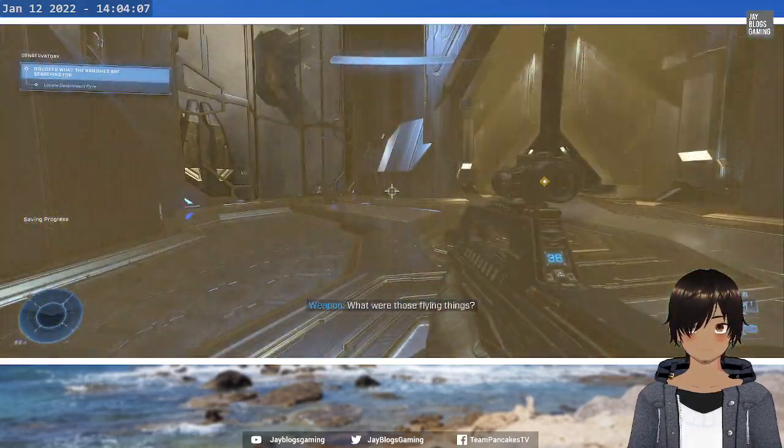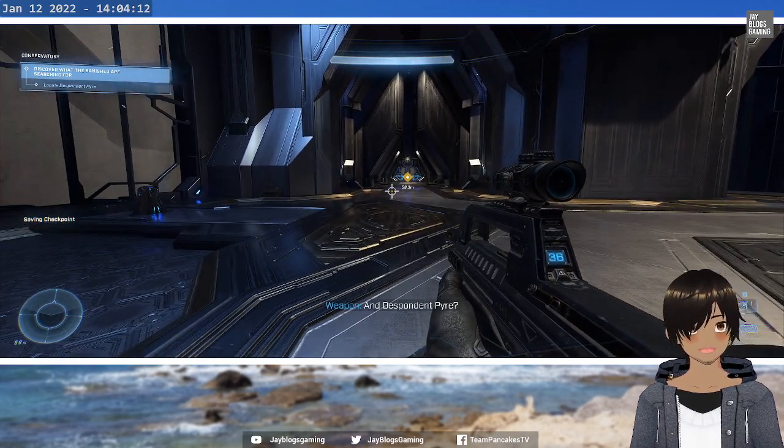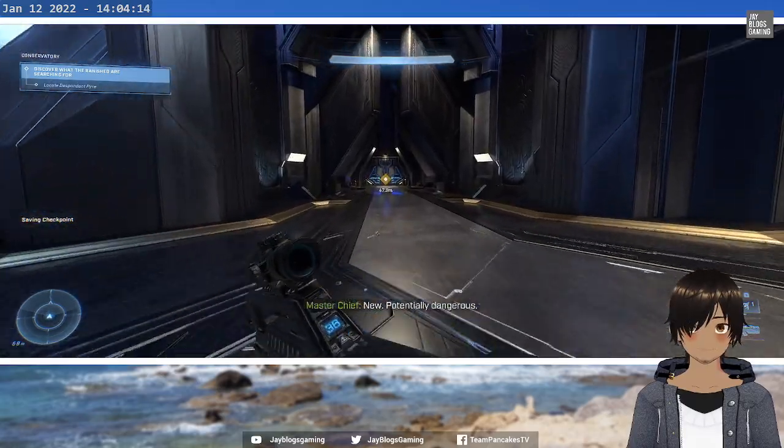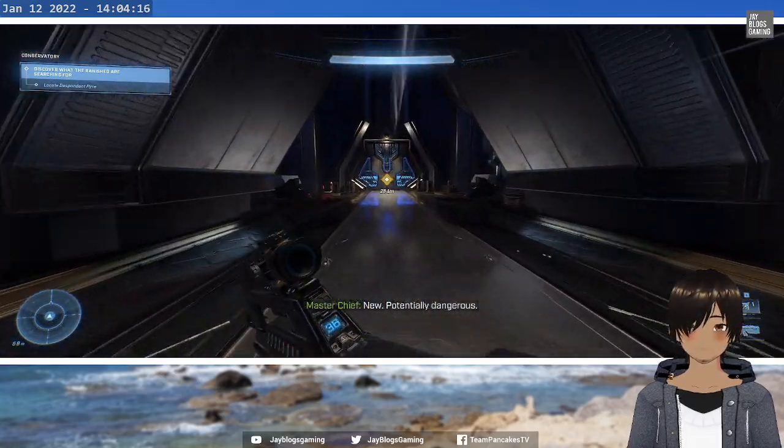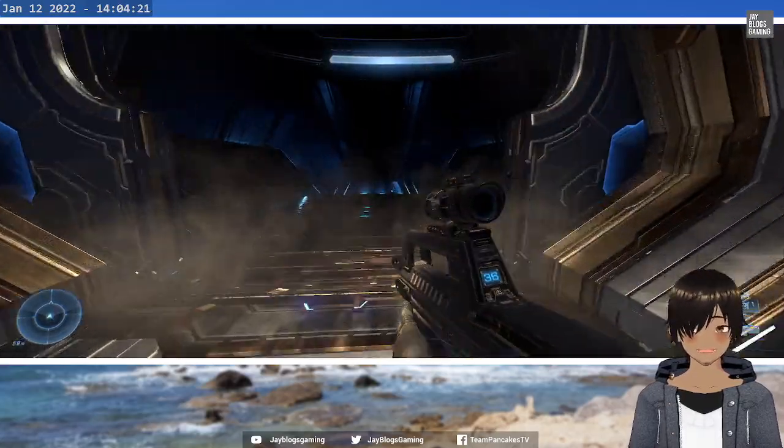What were those flying things? Dangerous. Kind of like bugs a little bit. Pyre? No. Potentially dangerous. I love how the Chief just says it. You can be optimistic. No, potentially dangerous.